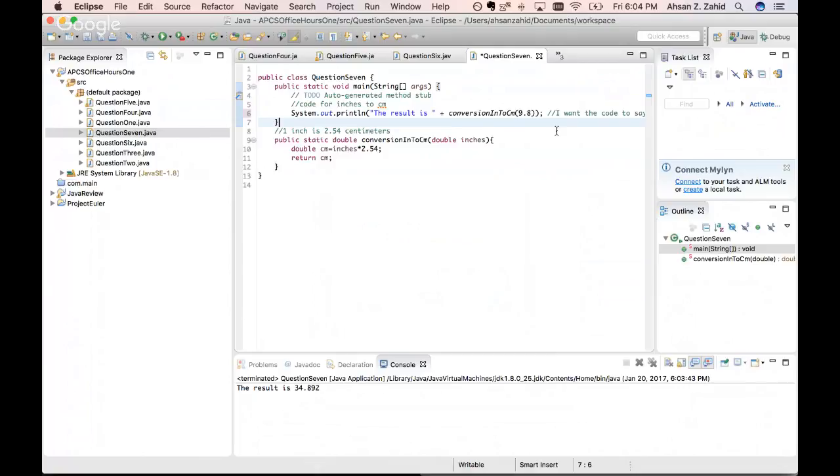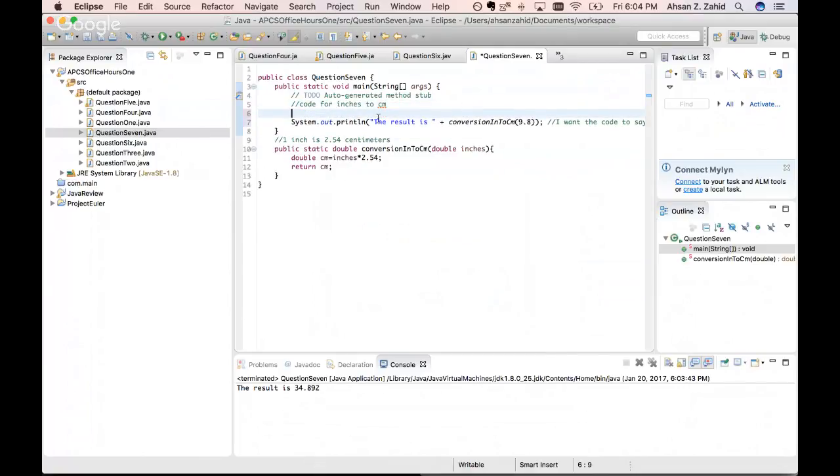Yeah. So the best way to do that is simply by putting this original number into a separate variable. So we can just say double original, or we can say double inches here. Because this is double inches inside of the main method, and this is double inches inside of the conversion method, these are two separate variables. Keep that in mind, okay? So I'm going to say double inches equals 9.8. So this is in one place in the code, and we're just going to use inches here.